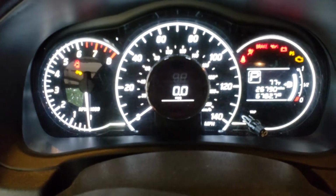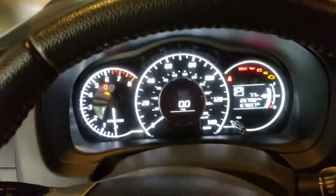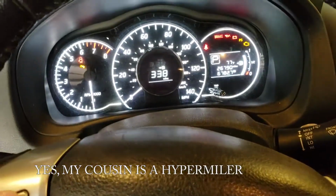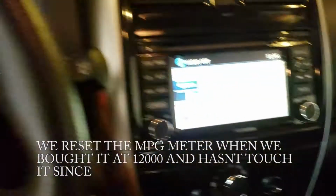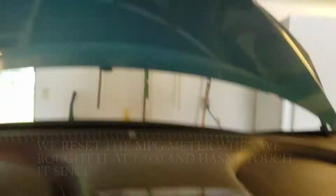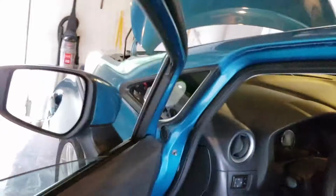That's a nice looking cluster gauge. So this has got 26K so far, nothing bad yet. Still hanging in there. Average MPG is 40 so far, so this guy's doing pretty good on this thing. There you go, navigation is up, camera activated. Oh, and it's got all of these fancy things too, look at that. Compass and garage and everything, so they went all out on this thing. Pretty well equipped for a subcompact. Turn that off. Close the door and get to it. Oh, definitely, this thing's heated too.